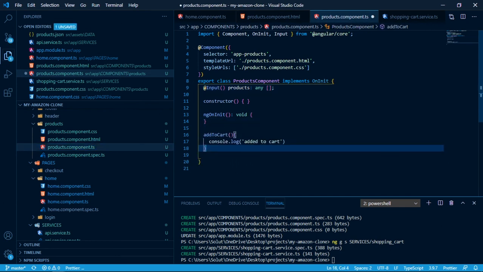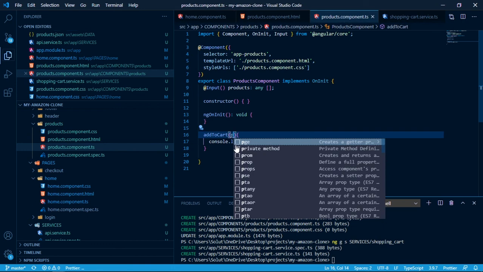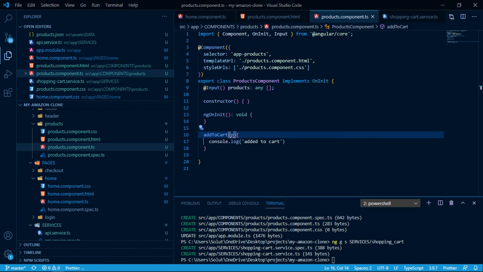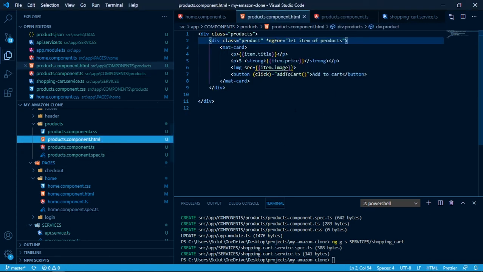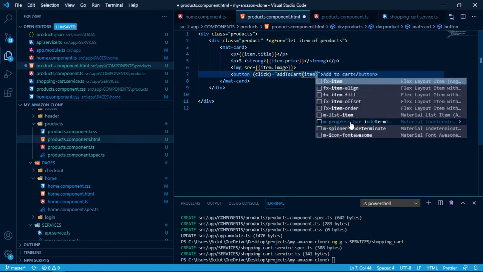Now what we need to do is actually pass which product you've clicked on to add to cart. And to do that, we're going to pass the whole item, we want to pass a whole item to add to cart.